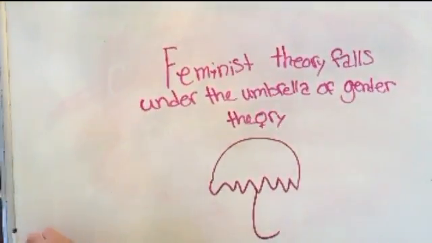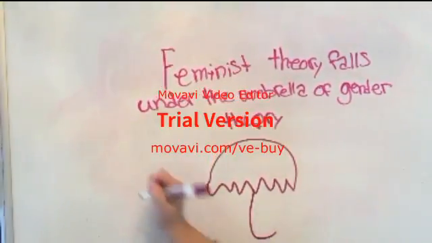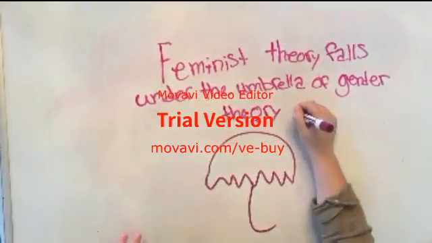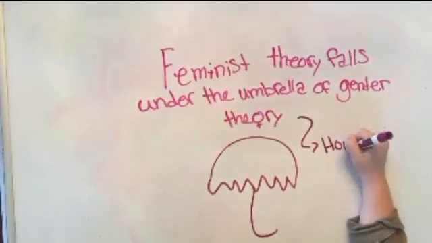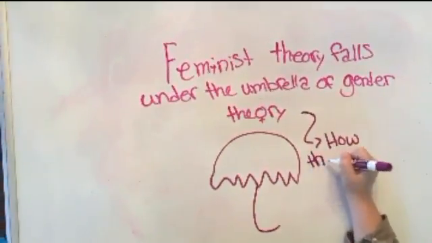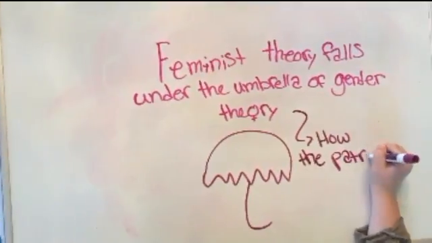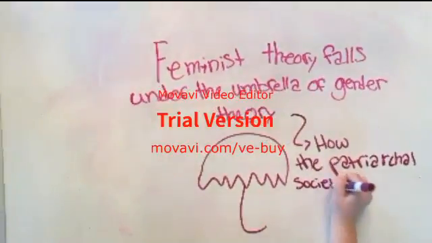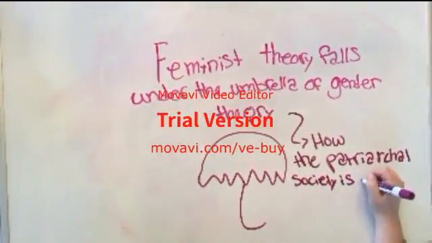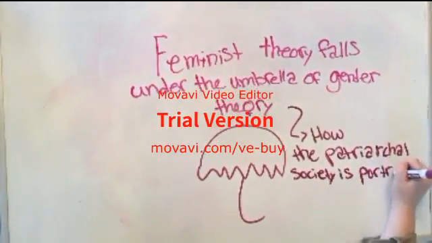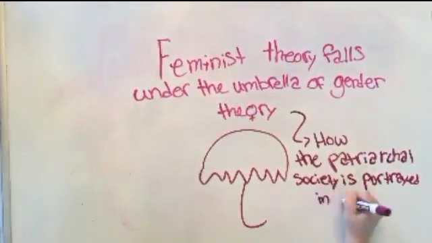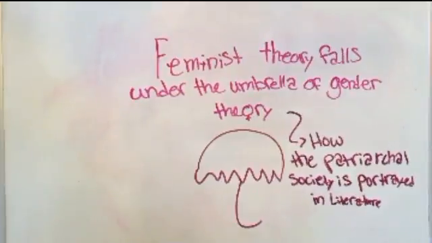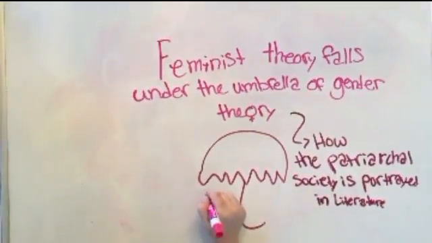As I mentioned, feminist theory falls under the umbrella of gender theory. Instead of focusing on gender roles and how they're portrayed through literature, it zeroes in on how the patriarchy is portrayed through literature and how the oppression of women is shown, rather than their general stereotypical roles within society. This is evident through weak female characters, or in Heart of Darkness, a lack of female characters, at least mentioned by names, in its entirety. And also apparent through Heart of Darkness is the segregation of female society from male society.